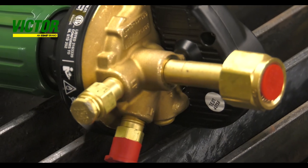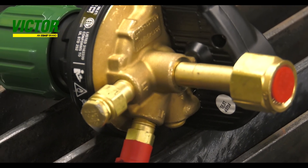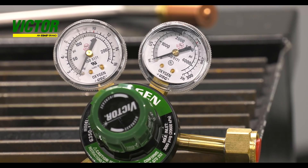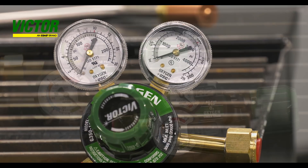What other features are in those regulators that would make someone want to upgrade? We've extended the inlet stem — one of the complaints we hear often with welders, especially those who have gloves on, is the ability to disengage the regulator from the cylinder, so we've lengthened the inlet stem. We've also made more intuitive gauges; on a standard regulator they're very plain and you really can't tell where your settings are from a distance.